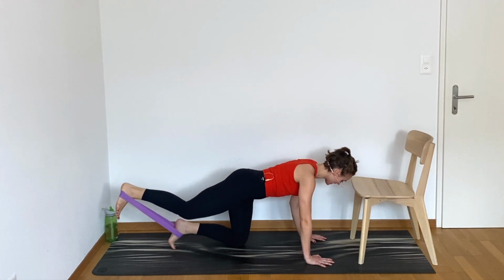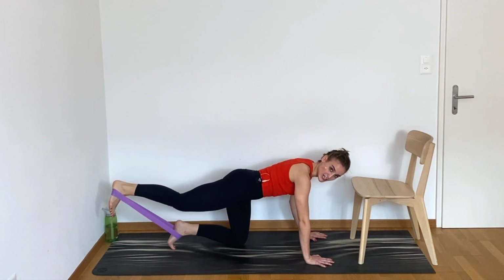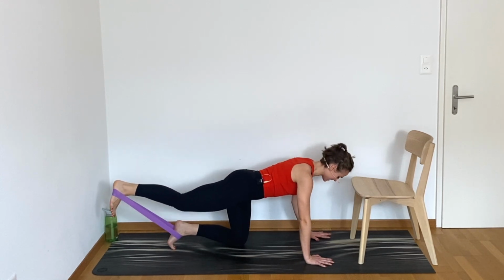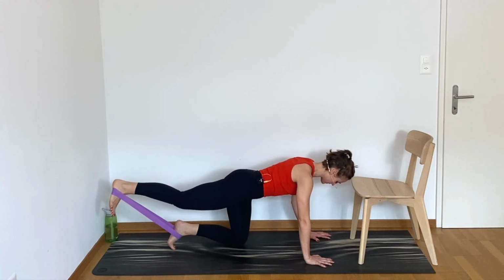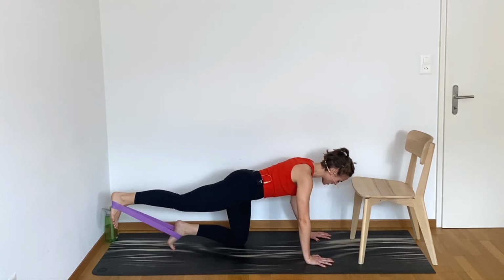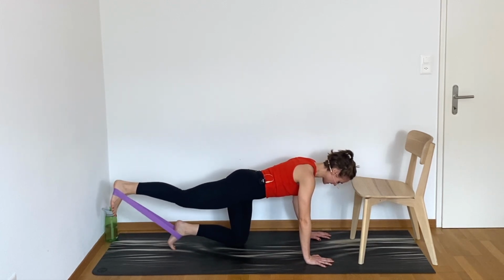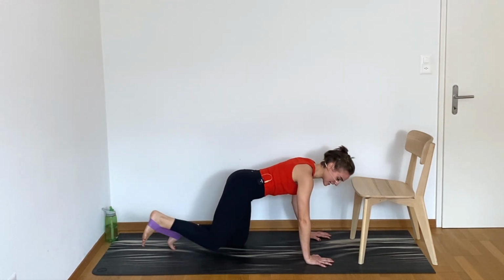Now you're gonna do a little kick and kick, kick and kick. Very small bend, big stretch. And you're trying to squeeze that left butt cheek every time. Yay, good. We're gonna hold the left leg long in 5, last 4, last 3, 2, hold the left leg long and now pulse it up, up, up. Good, draw those abdominals in, you've got this. For 8, last 6, last 4, 3, 2, 1, and release.